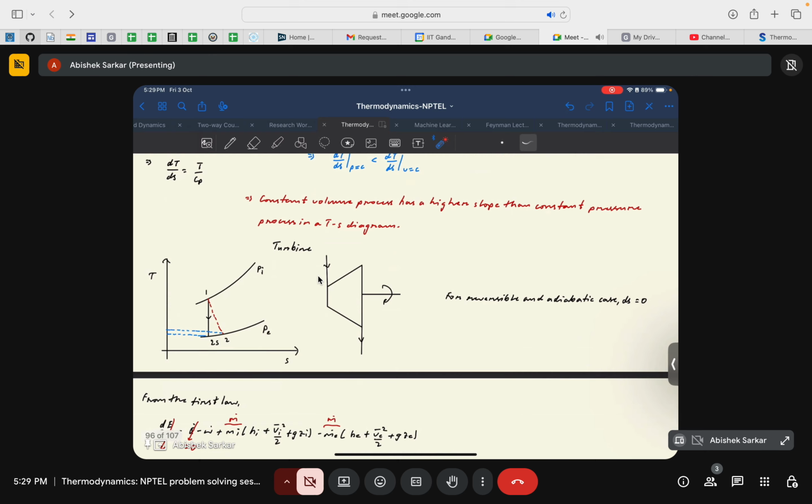While discussing the steady flow energy equations for turbines, nozzles, compressors, and all these devices, we looked at their expressions for work done or net heat transfer. But in those cases, as I mentioned in the lectures, we clearly stated that we are considering the process to be reversible. That's why we are able to represent the change in pressure or the entire process or cycle through solid lines in the PV diagram or TS diagram.